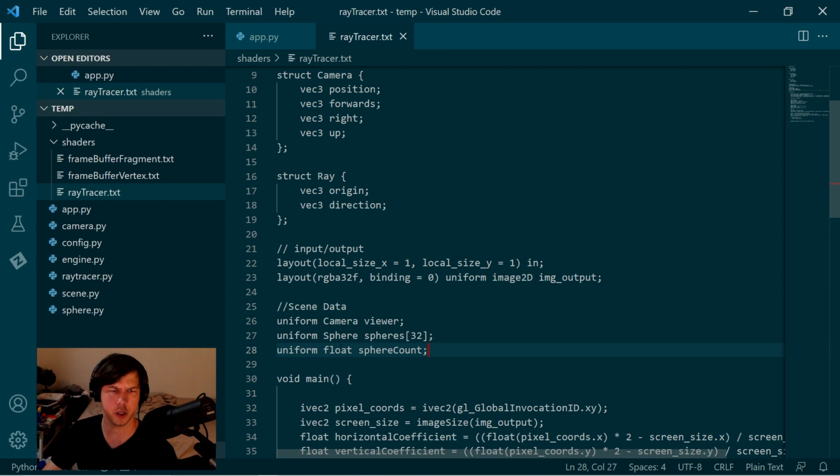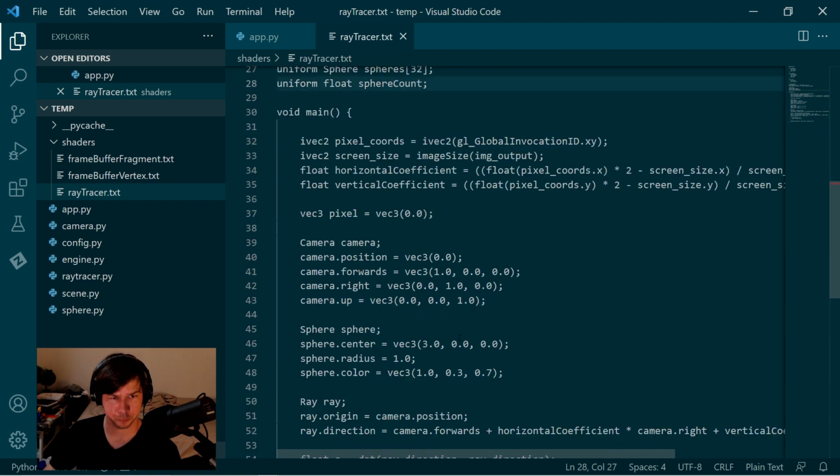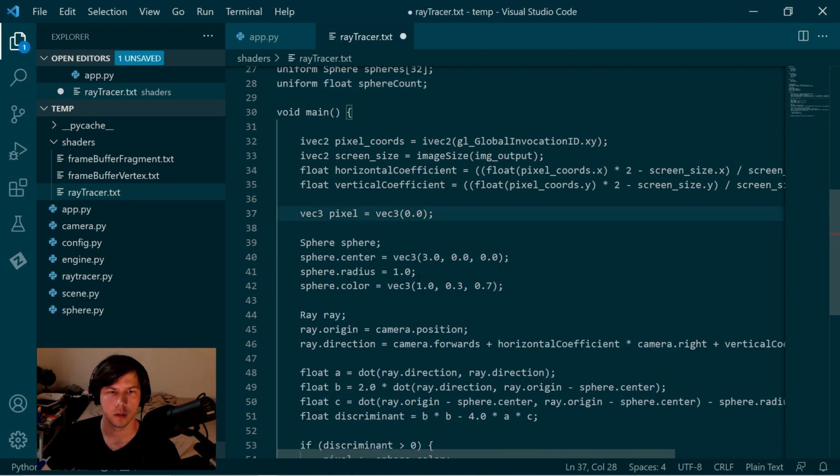Now, I know it's a little strange passing in a float for something which should be an integer. I tried a few times. I just couldn't get the integer thing to work. Float works fine as an upper bound, so that's okay. Okay, so now instead of all of this stuff, we can just get rid of that. And we can get rid of this sphere thing as well.